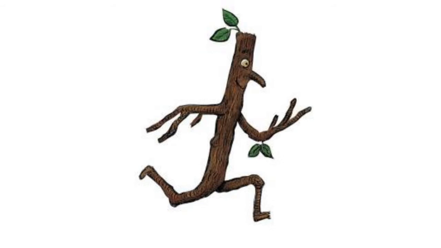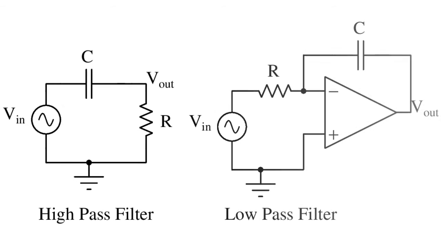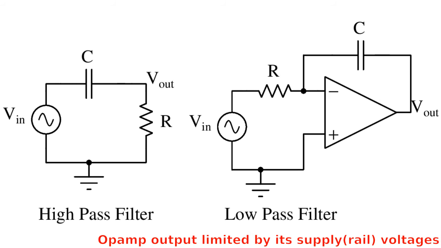Before moving on to the higher order circuits, it is worth mentioning that there are cases in first order circuits in which the output goes to 0 or infinity at the zero or pole frequency respectively. For instance, the passive high pass and the active low pass filter. In case of the high pass filter, output voltage approaches 0 as the input frequency starts to decrease. On the other hand, the active low pass filter shown here scales up the output voltage as the input frequency moves towards the pole frequency.